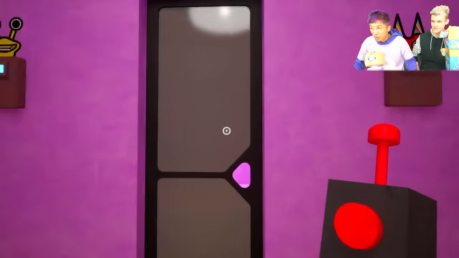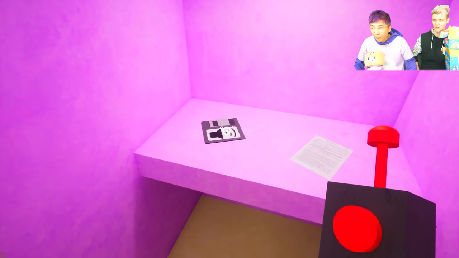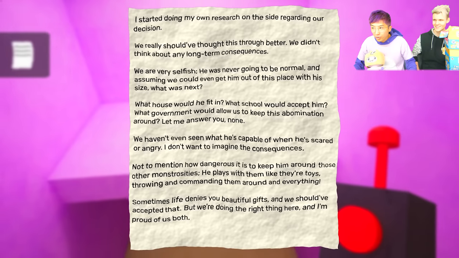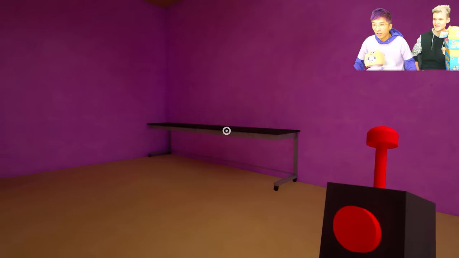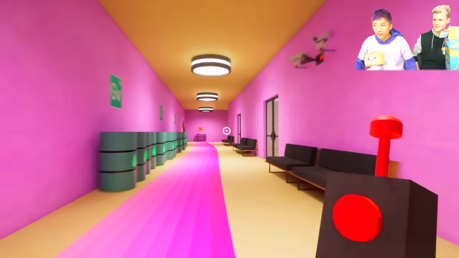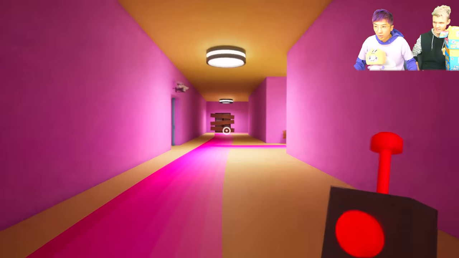Now, guys, if you open this door up right here, you actually get a secret voice memo and another note. No way. But if you use the voice memo, it doesn't do anything. Whoa. And there's 6 key card things there too. Cool. Pretty crazy, huh? Yeah. Now we go over here.